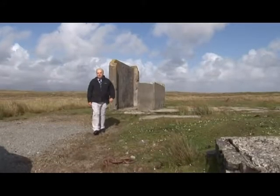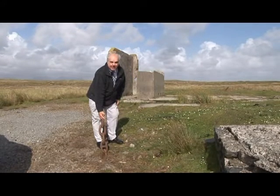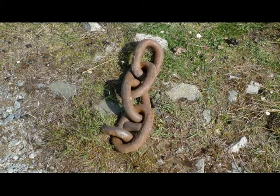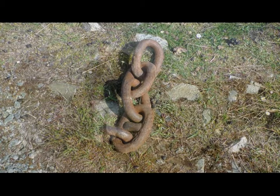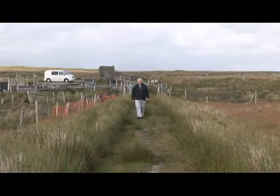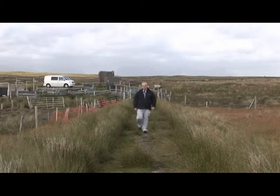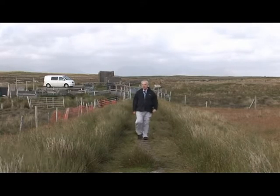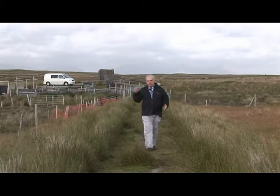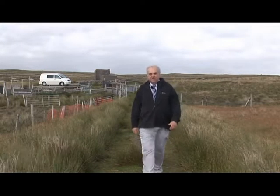But as we go, we notice something else. Down here, half buried in the ground, is this enormous chain, which was once part of the apparatus for holding up the aerials of Marconi's radio station. The site here was so large and so much heavy equipment needed to be transported that Marconi actually built his own little narrow gauge railway — just two feet wide — that carried goods from the nearest railhead and brought them here to the site.